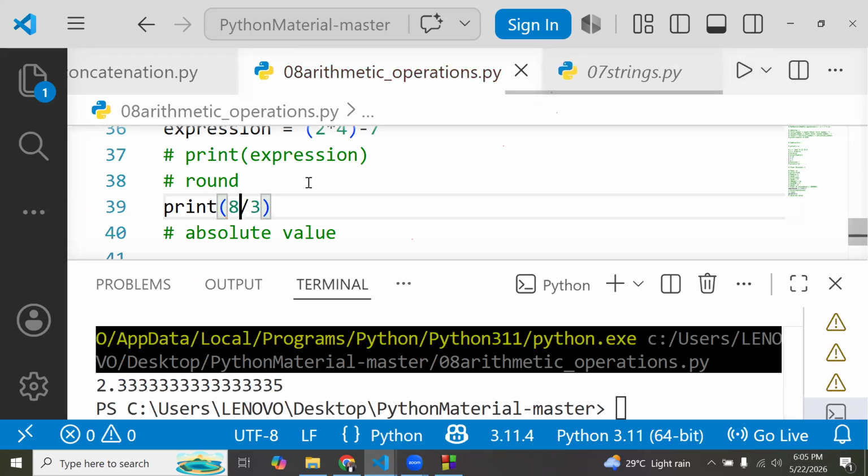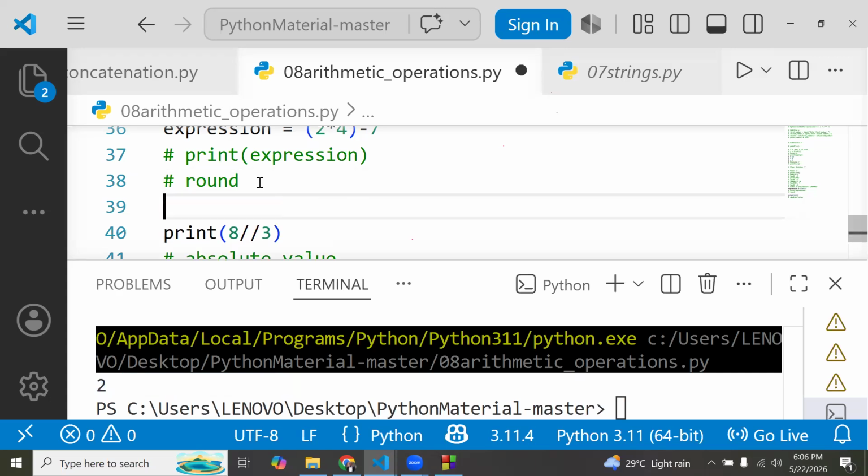Let me do 8 divided by 3. Very good, I like this number. So 8 divided by 3, we are getting 2.66, and then some 5 somewhere. However, if I do a double slash, it is basically going to chop everything up. It's not even going to round it up. I'm going to be left with the integer value, which is 2, and that's exactly what we see over here. All right. So let's say x is equal to 8, and then y is equal to 3.